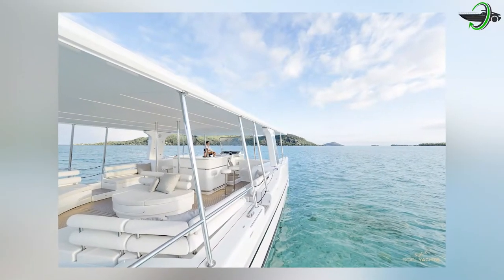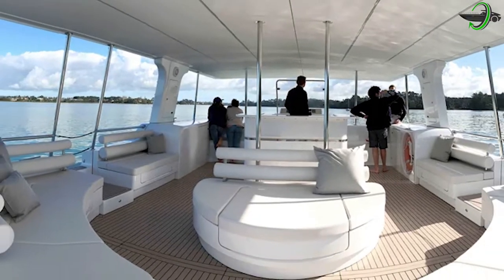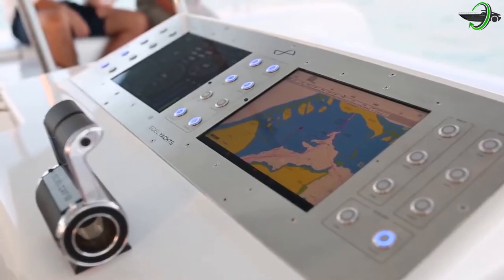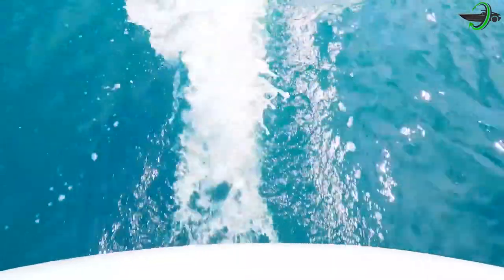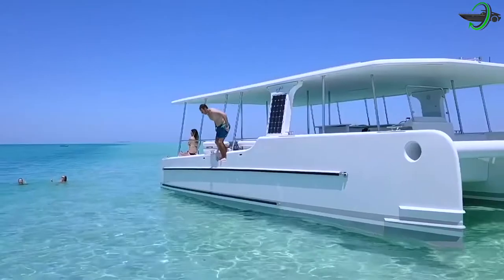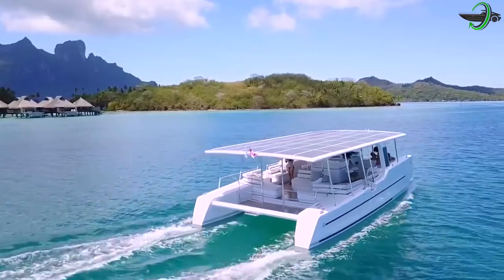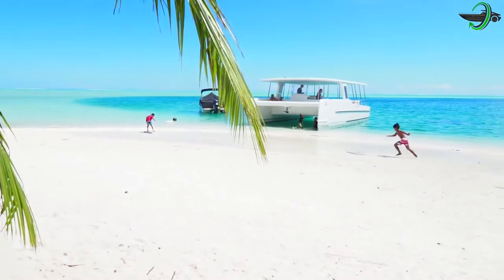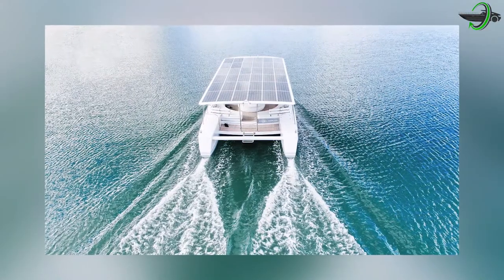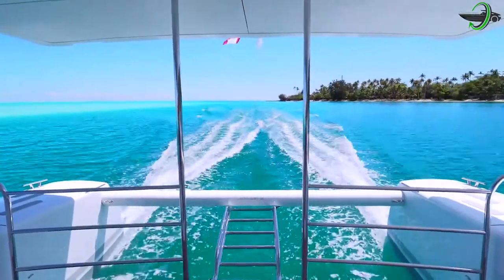The solar-powered boat's deck space can be customized to your preferences and accommodate a number of seating configurations and layouts. Choose elegant and comfy classic boat fixtures, or simple bench arrangements and cost-effective deck wear for water taxi services. Additionally, the port-side hull of the electric catamaran may accommodate a day head. On each side of the solar-powered catamaran, roll-down screens can be removed for maximum flexibility — sun shades on sunny days and translucent rain screens on rainy days to keep guests dry. The cozy Sol Cat 12 lounge arrangement provides ample space options in the halls and underneath the furnishings when the screens are not in use.